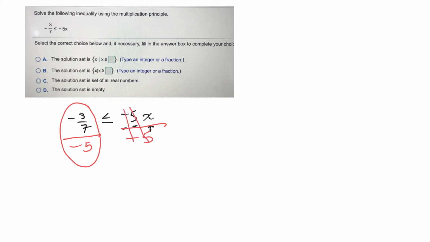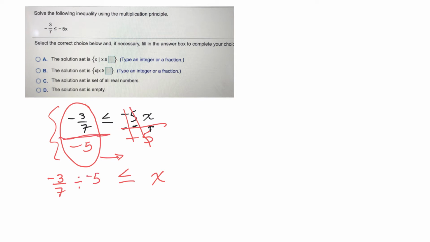These minuses and the 5s cancel, so on the right side, I'm just left with an x. And then if I read it backwards, it's x is greater than or equal to, if I'm reading it this way. If I read it this way, then it's less than or equal to. I might switch those in a second. Anyway, let's rationalize this complex fraction thing. I can rewrite that another way. I can write it as minus 3/7 divided by negative 5.